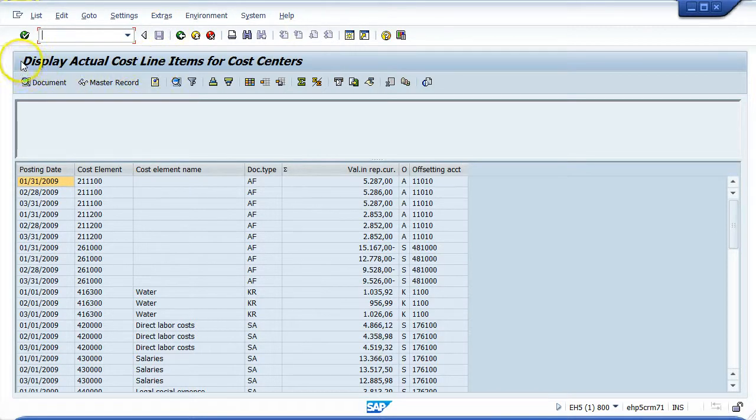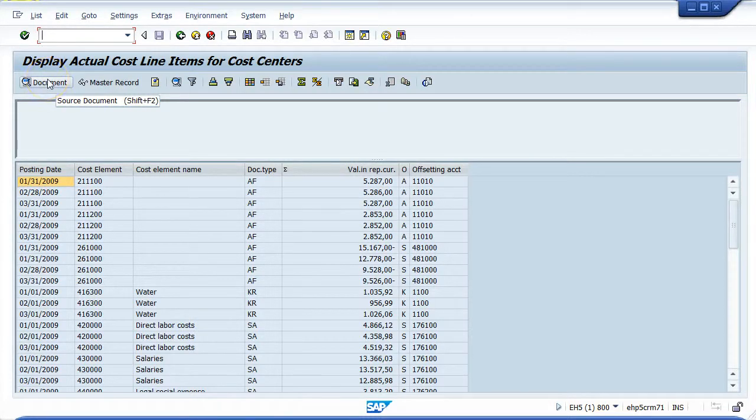Next, we typically will see the name of the current report, and this is sometimes a little longer name than what we may even see on the selection screen, but it's pretty obvious what we're looking at here. Next, we get down to the report toolbar that does have functionality that is specific to what we're looking at on the current report.